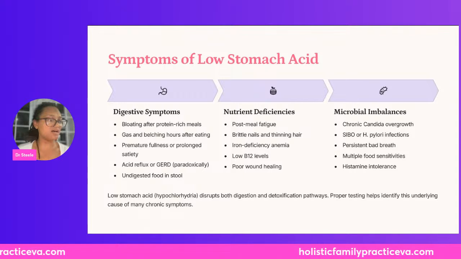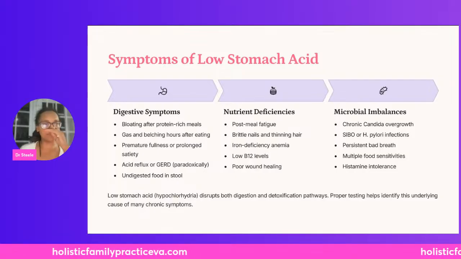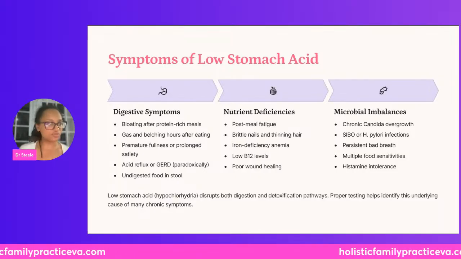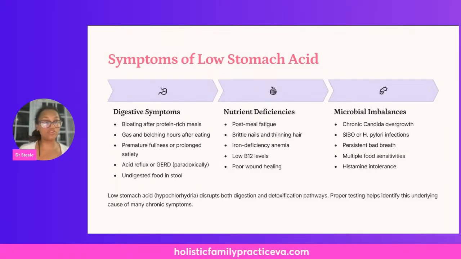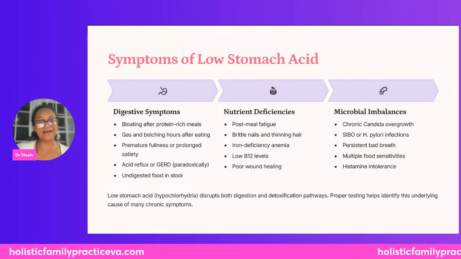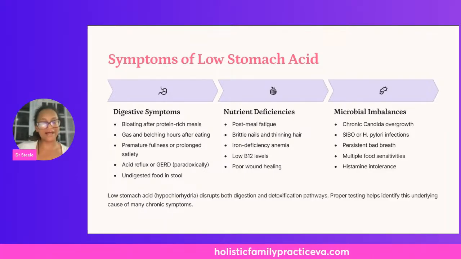So some symptoms of low stomach acid that you may not be aware of. You may have bloating after protein-rich meals. Remember, looking at what our protein sources are: chicken breast, turkey breast, whitefish, but even legumes, nuts, things like that. Gassing, belching hours after eating. So you're belching, again, this is a chemical reaction.